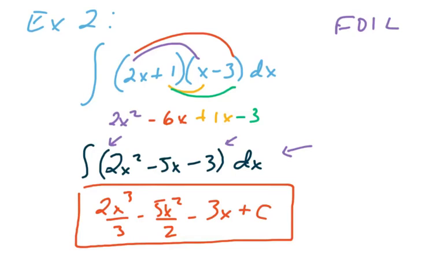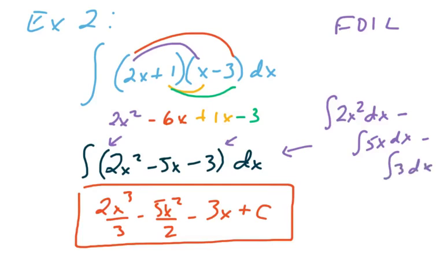Remember the other day how I was saying that something like this could be rewritten as the antiderivative of 2x squared dx minus antiderivative of 5x dx and minus the antiderivative of 3 dx, right? Because we're taking the antiderivative of each term separately, it could be written in this more drawn out manner. So we don't have to write it that way. Again, as you see, I don't write it out in that long way.